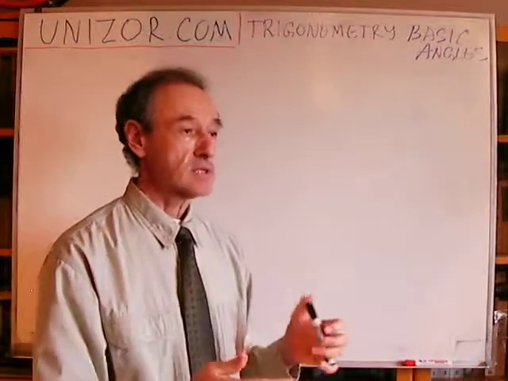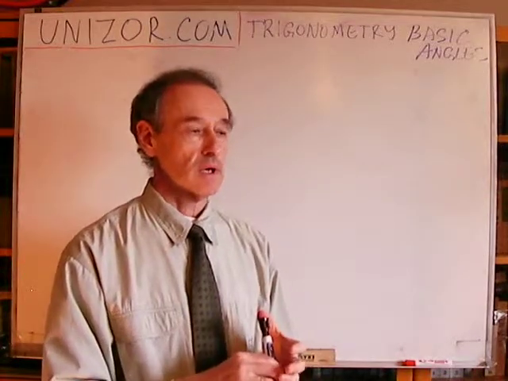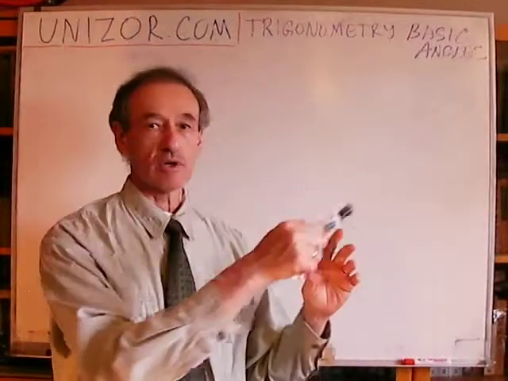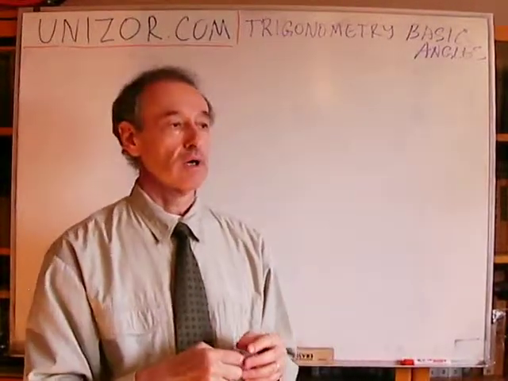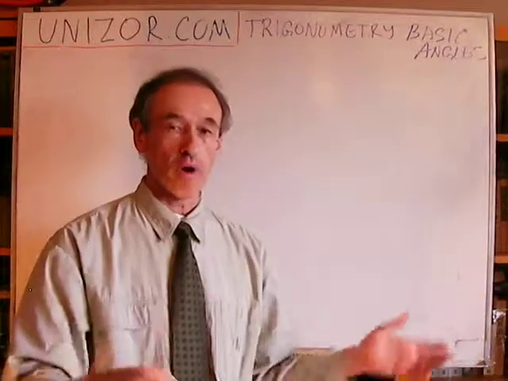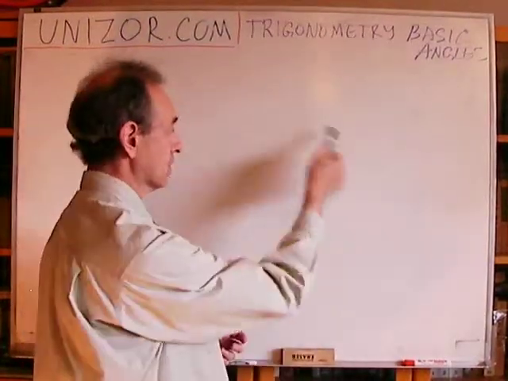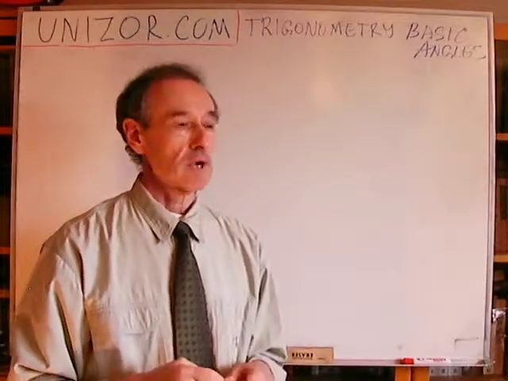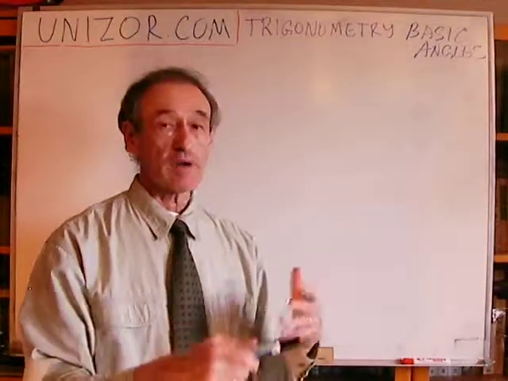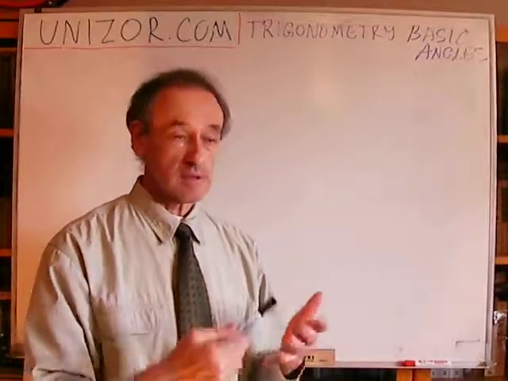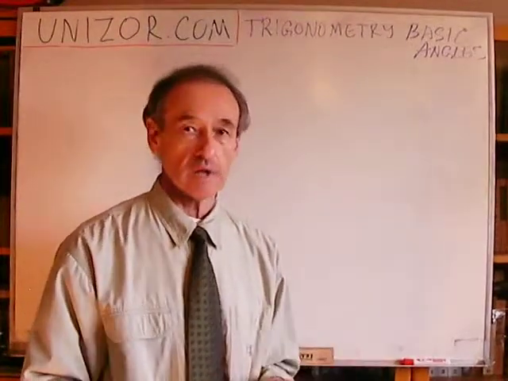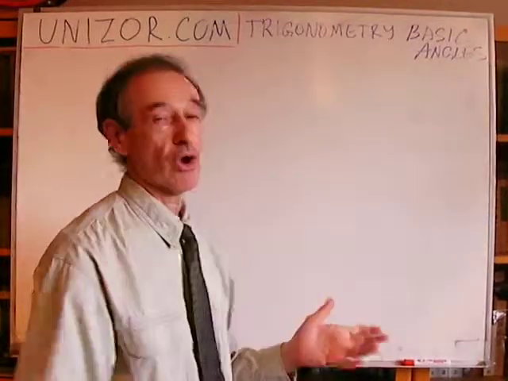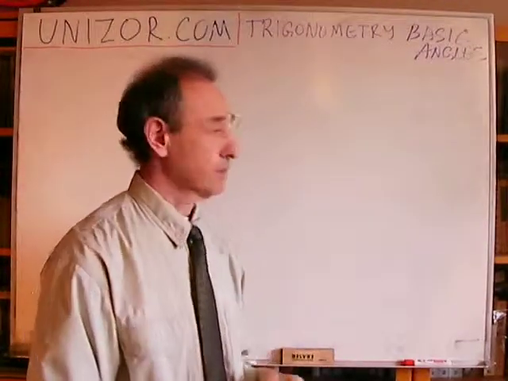In trigonometry we talk about ratios between catheters and hypotenuse, or one catheter and another. Since everything is so easily related, the values of trigonometric functions of these basic angles — 30, 45, and 60 — are very easy to calculate. And considering we deal with angles not only in right triangles but for an entire cycle of 360 degrees or 2π radians, there are some other angles which are also special. That's what I'm going to talk about in this lecture.